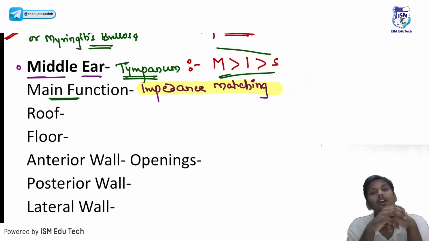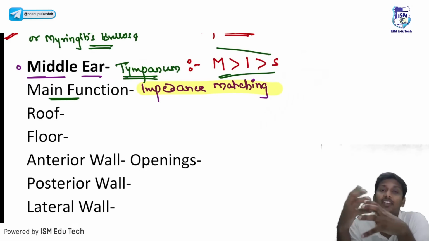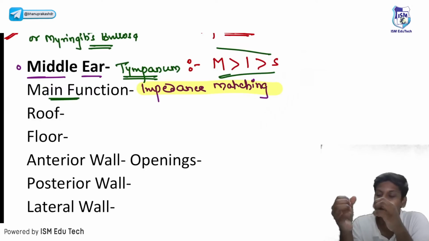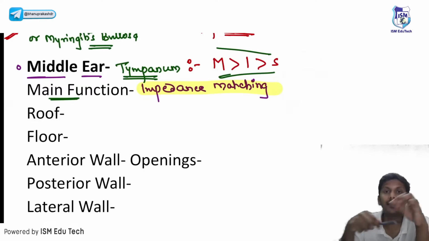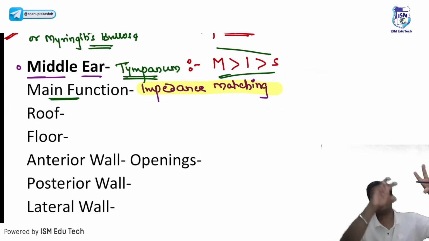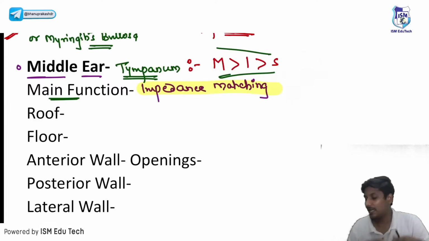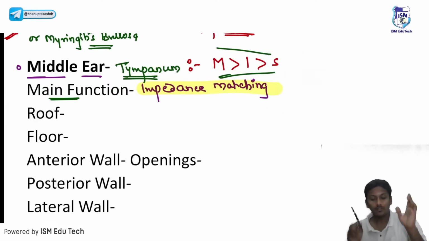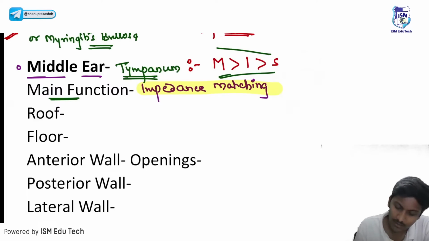For that reason, usually in the middle ear, amplification of sound is done. Amplification of sound means the intensity of the sound is increased. So that is what we do. We increase the intensity of sound. And how do we do that? Because the malleus is the largest bone, then the incus, then the stapes. So usually the sound waves from a bigger surface get concentrated onto a smaller surface, and that helps in amplification of sound. So just remember, important thing, impedance matching is the main function of the middle ear. That will be your question.